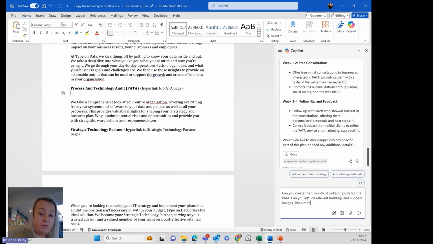The aim of the posts is a call to action. So basically, I want people to call me. So the end of the post is a call to action, maybe to use my Calendly, actually, for people to book.